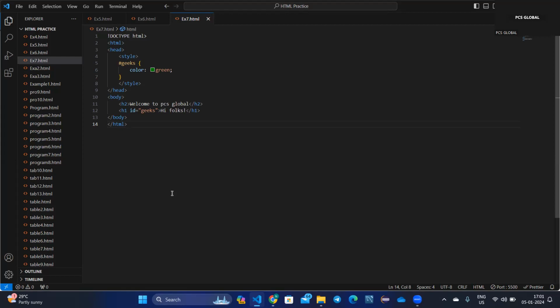Now we will do the date time tab. How we can mention or display the date and time with the HTML.